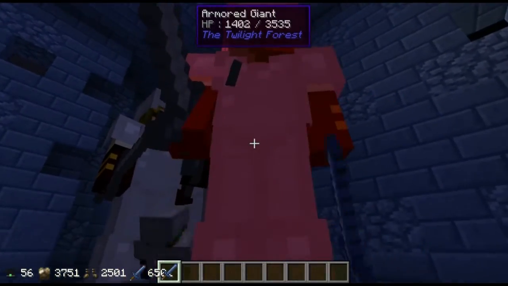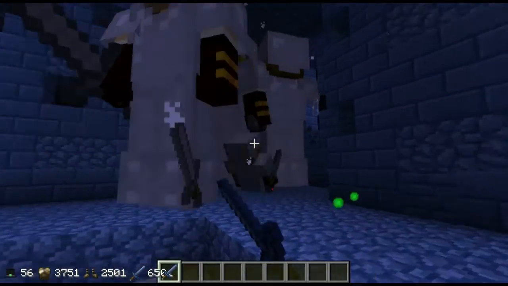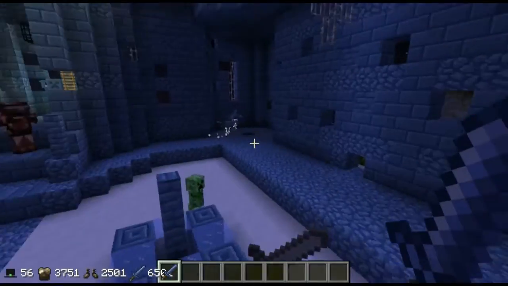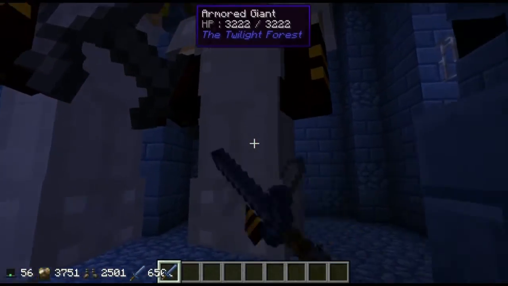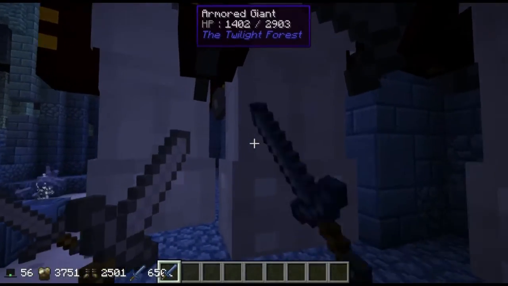I'm sorry, I'm a short person. You're too tall. This needs to be rectified. Now, if you're glitching out right here on the edge, that's because there's a half slab there. So just jump over the half slab. Are we going to disable the spawner? We can.